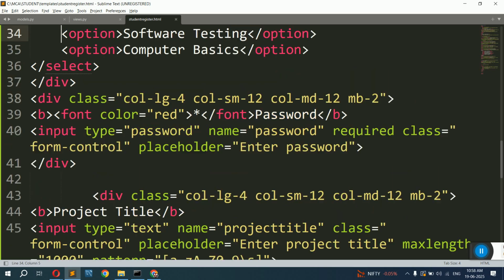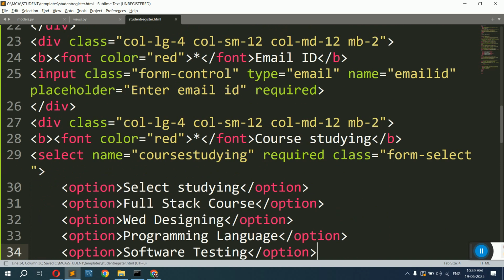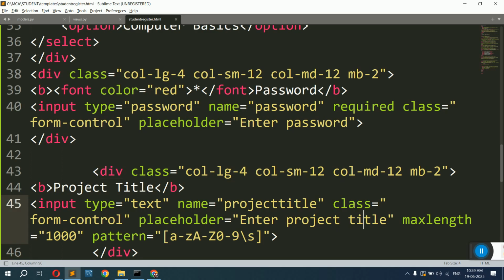So let us check the student name pattern in this. Student name pattern, yes, the mistake is it should give a minimum to maximum of 100 letters. That is important. And check the pattern everywhere, is it correct or not, because we have copy pasted most of the cases. Say project title, yes, everything is fine.